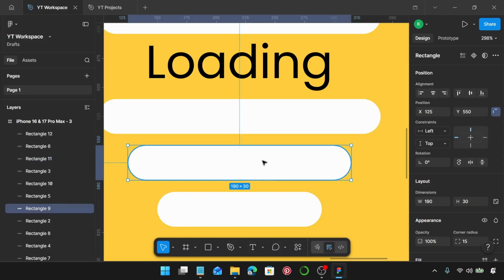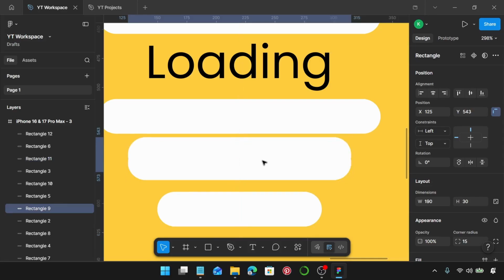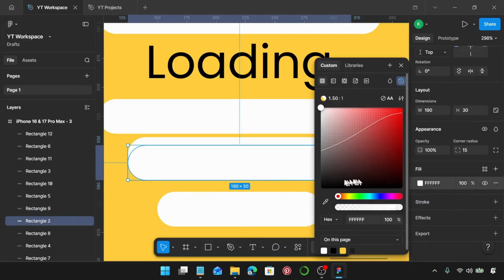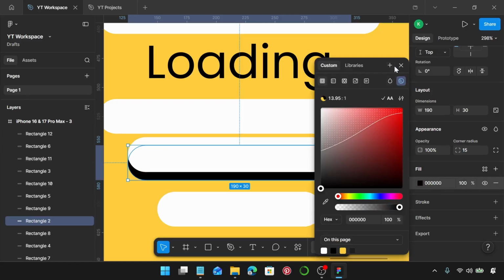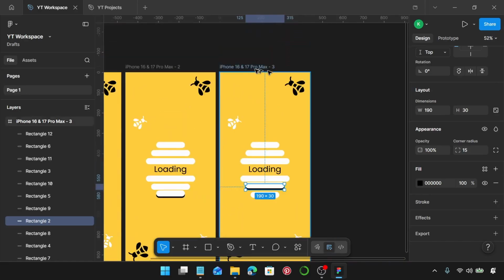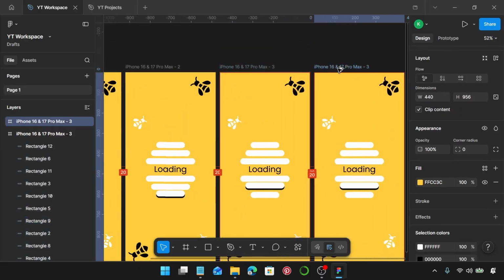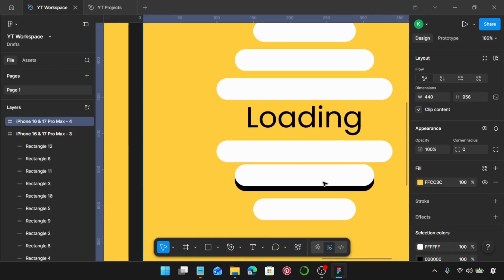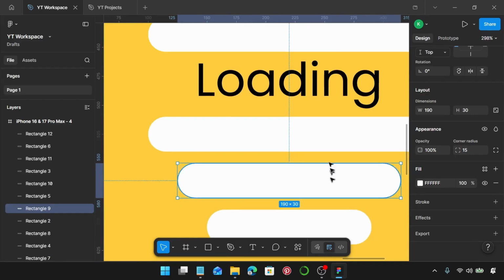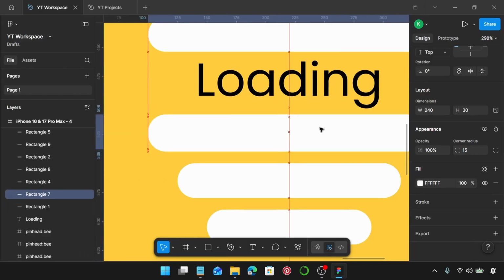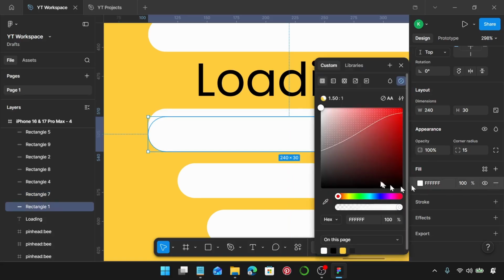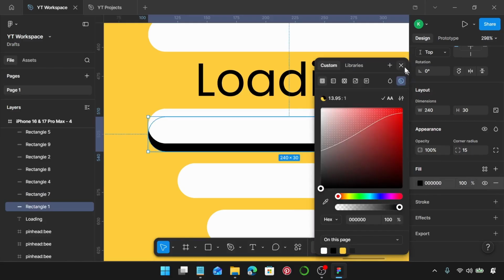Now select this one, move it 7 times up, and then this one, change the fill, the one underneath, to black. Close that, and I'm going to do the same for the next one. Create another copy, return this one to its original position, and I'm going to select this one, move it 7 times up, and then change the fill of the one underneath to black. Close.